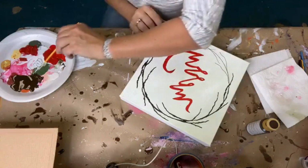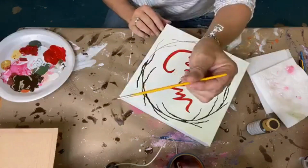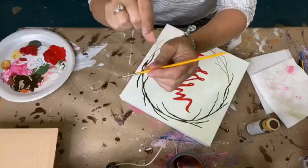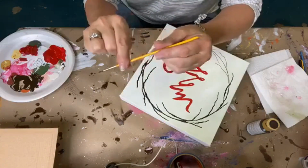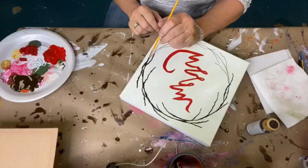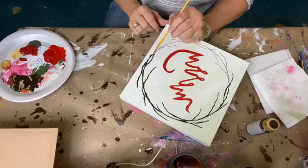It's also, just so you know, easier to do that twisty, rolly thing if your hand is closer to the end than it is here. It's kind of hard to do it this way. It's easier the higher you are up on your brush. FYI.